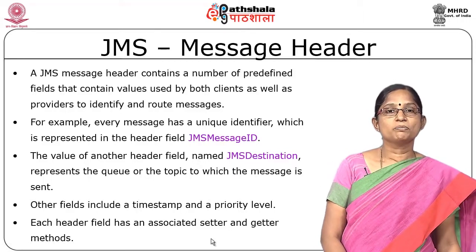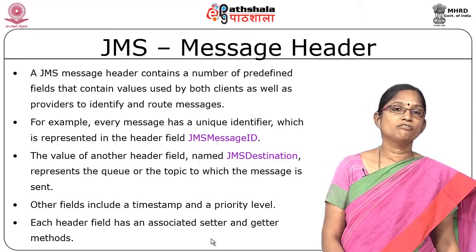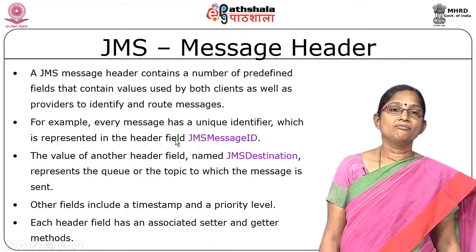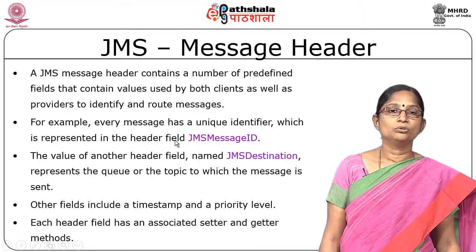A JMS message header consists of a number of predefined fields, and every field is going to contain some value. This is used by both clients as well as the providers. For example, every message is going to have a unique identifier. This unique identifier is represented in the header field JMS message ID.